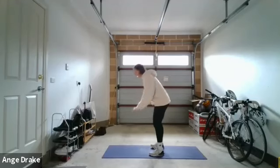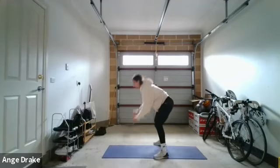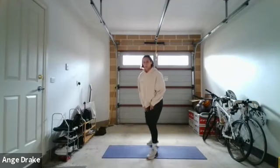Any kind of burpee, chest to floor or push up, or you can go step out, step in, and anyone postpartum or pregnant, I'll get you to do that with your hands again up on an incline on a bed or a bench.